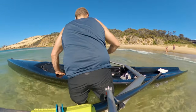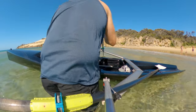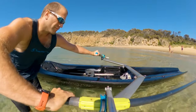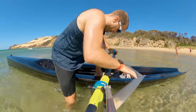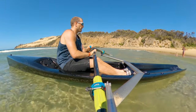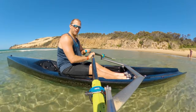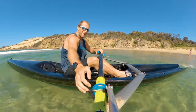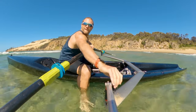Yeah, I'm just about to realize I've got my gate in backwards. Obviously something you'd like to get fully prepared before you go for a row if waves are coming, but today it was nice and calm so it wasn't such a big deal. Something didn't feel right, and yep — there it is, got it around the wrong way. Not too much of a hassle.